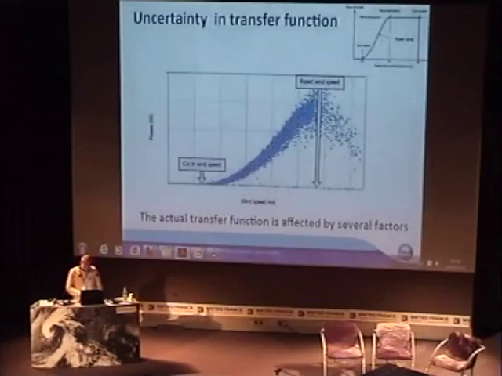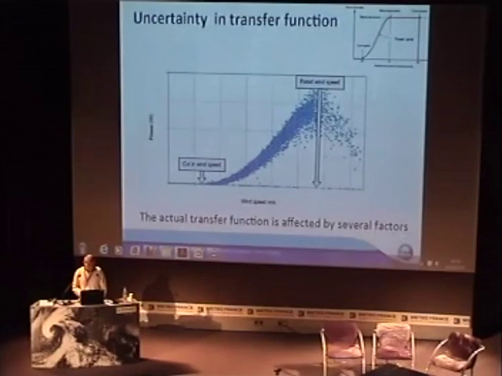Then we get to the transfer function. Normally you see this nice looking transfer function for wind speed, but in practice you have a much more scattered diagram. As you can see, you don't have just an individual line going through, so whatever your wind speed, it will have different types of power associated with it, and which one you choose will determine what error you get in the end.